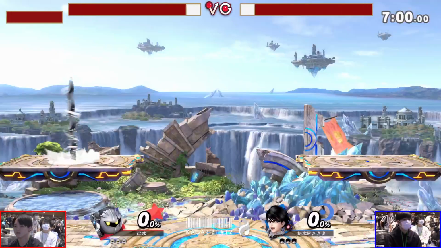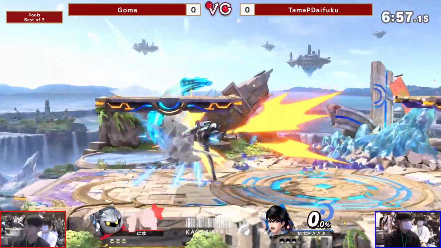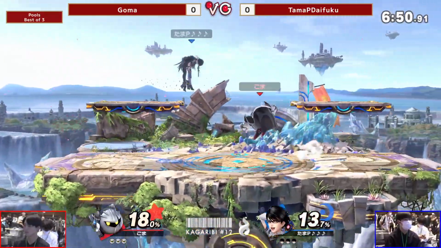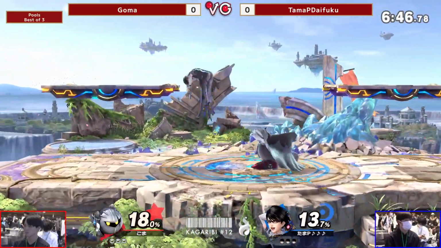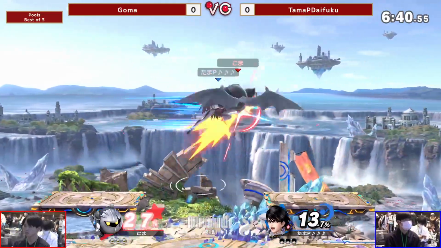here. Ooh, as we start our first game of Goma versus TamaPDaifuku here in pools. Still inside the best of 3 range, so if you have your tricks, pull them out of your pockets now. You're going to need them. I love that every hit does the little roses, so the down throw she gets covered in them. Absolutely covered in roses. It's good.